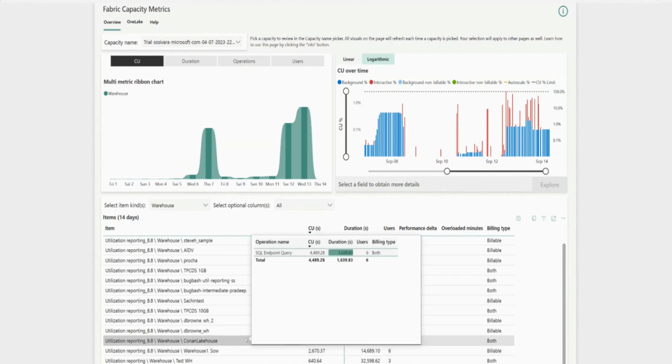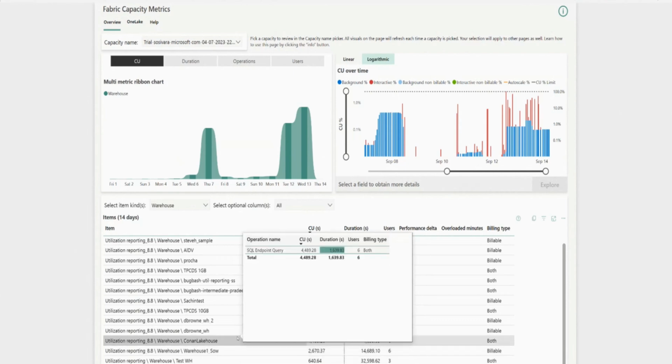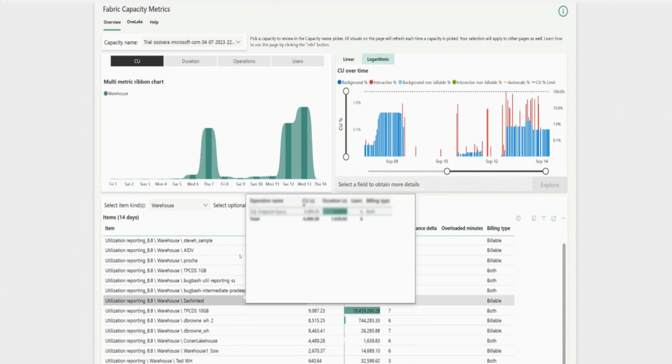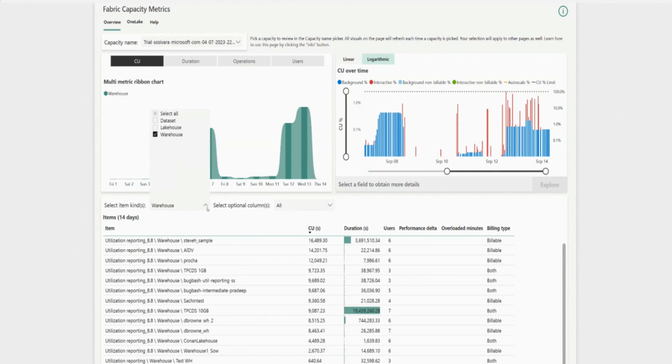Now, my peer has created a SQL endpoint over the lakehouse for his analysis. The compute associated with his activity is represented by the operation name SQL endpoint query. Now, I want to pause here for a bit because as both warehouse and SQL endpoint are running with the same SQL compute, they roll up under this warehouse dropdown.